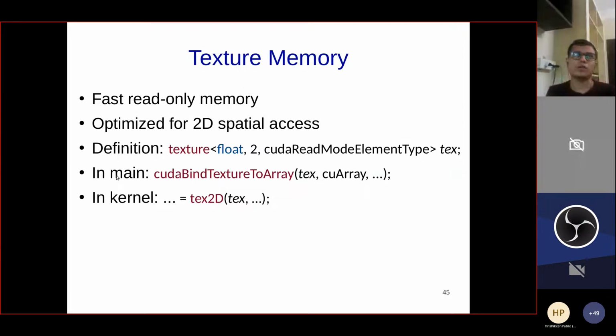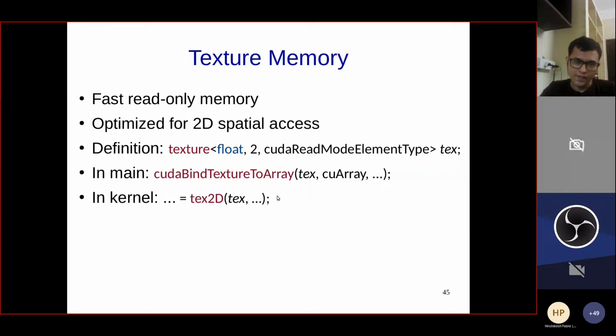So once allocation and initialization is done inside the texture memory, we need to access that memory, obviously. That can be done inside the kernel using the tex2D function. We need to pass this variable tex, which gives us the hold to the array or matrix that we want to access, and then we need to specify the dimensions, like i and j we used to do for 2D matrices in a C program or CUDA program.